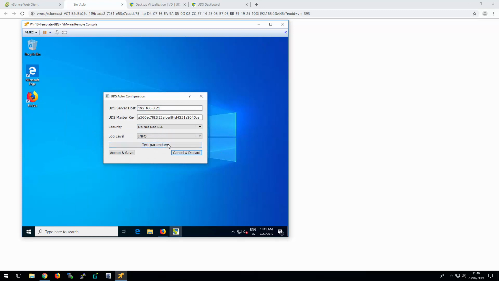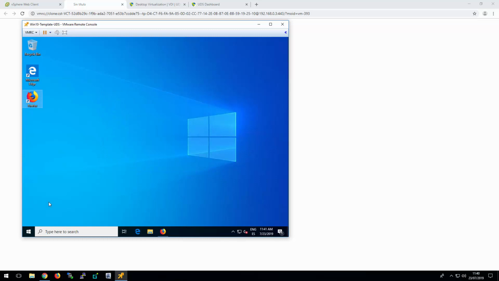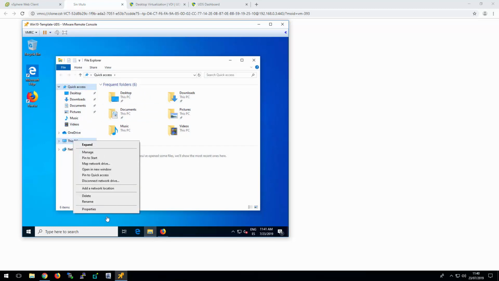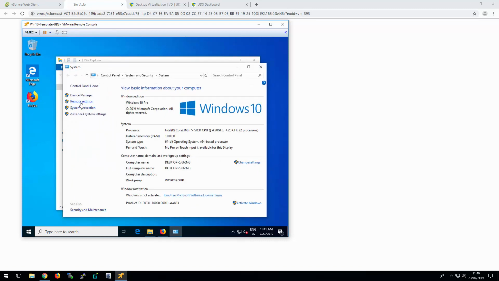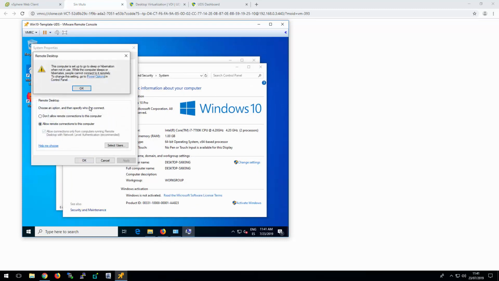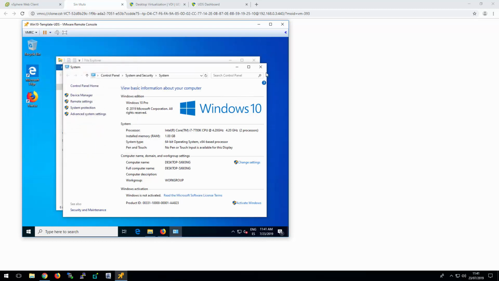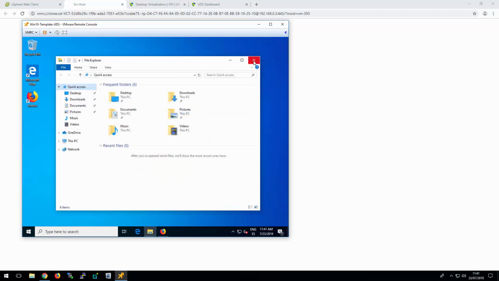We can enable SSL communication, and once we have a satisfactory test result, we will have finished the UDS Actor component configuration. Finally, we have to verify that the RDP protocol, the remote desktop, is enabled in our template. We apply the changes and will proceed to shut down the virtual machine Windows 10 template.